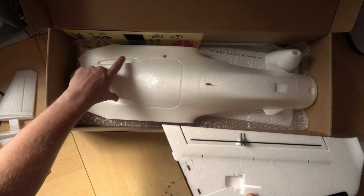But also, I think I would have preferred it if these were just loose in a bag and you could glue them in yourself. That way, if you don't want to use these, you don't have to try and get them out.